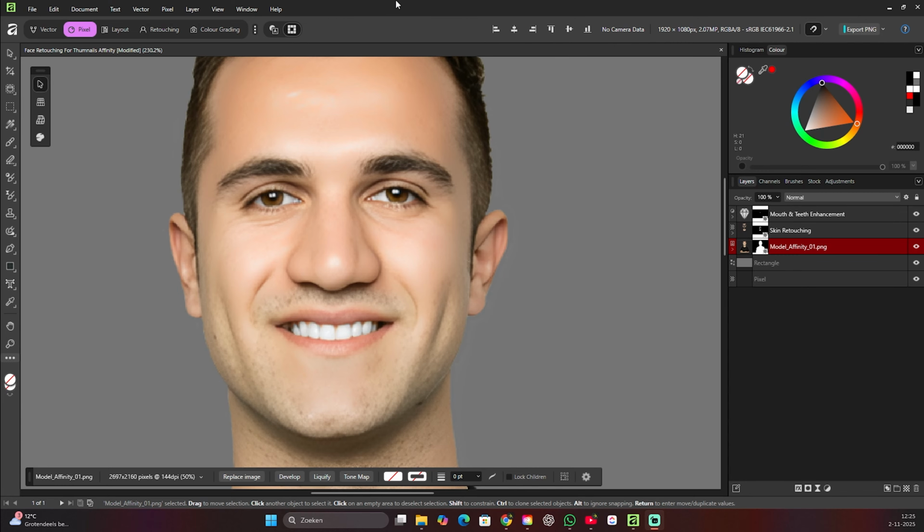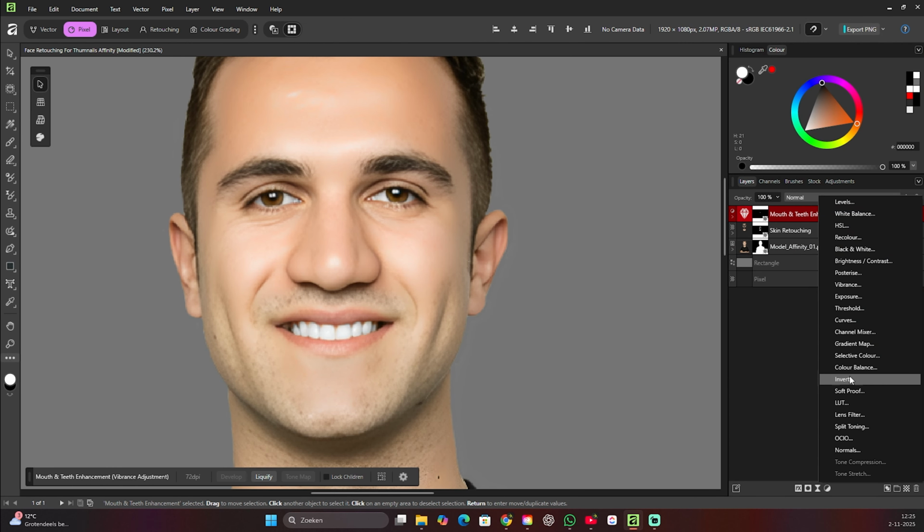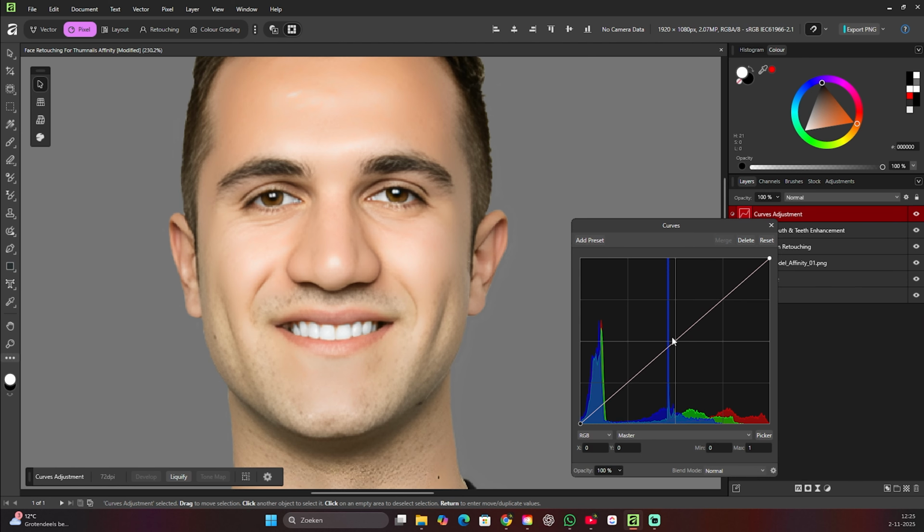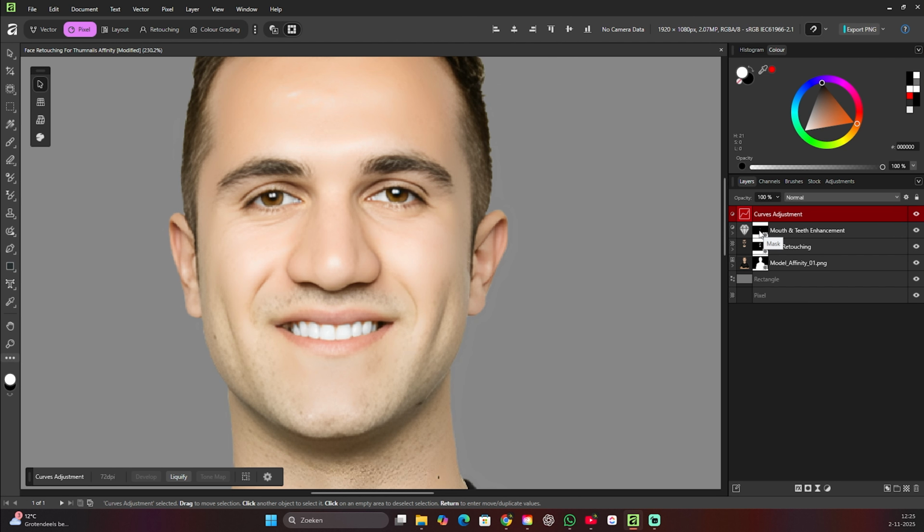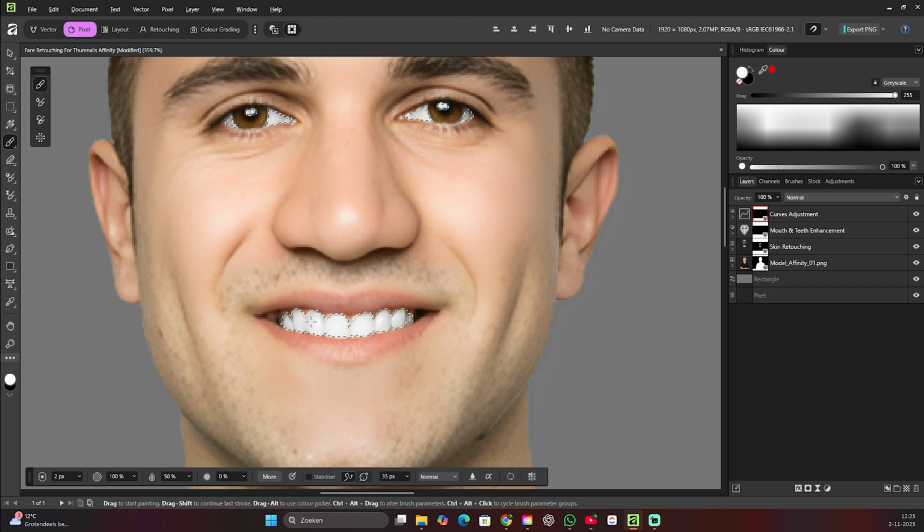We're going to take that same base adjustment and push it one level further to really bring the light and contrast to life. Create a curves adjustment layer and switch it to the alpha channel. That's the one that controls your light and dark values. From there, just raise the light value slightly to brighten things up. Now, go back to your vibrance adjustment layer and control plus click on the mask. That'll automatically load the selection you made earlier, basically the teeth and the eyes area.